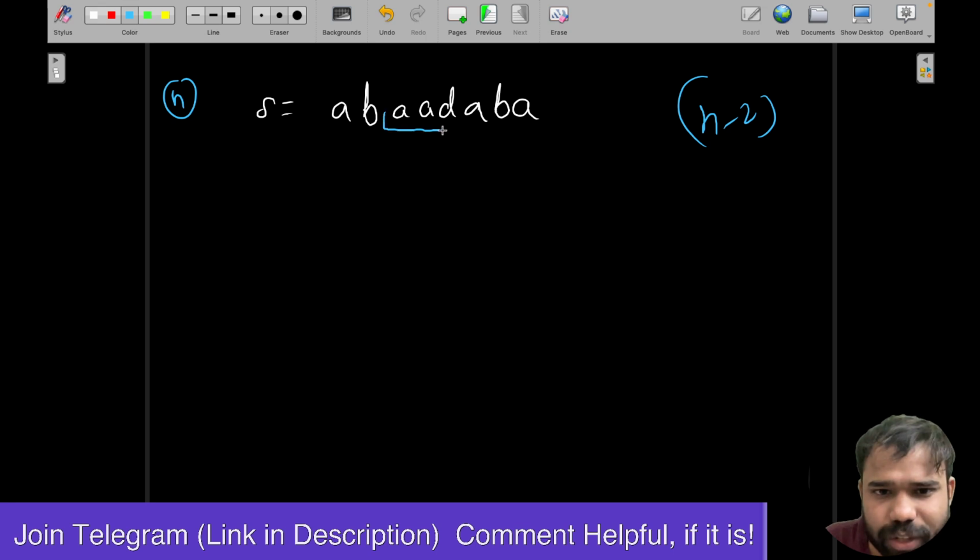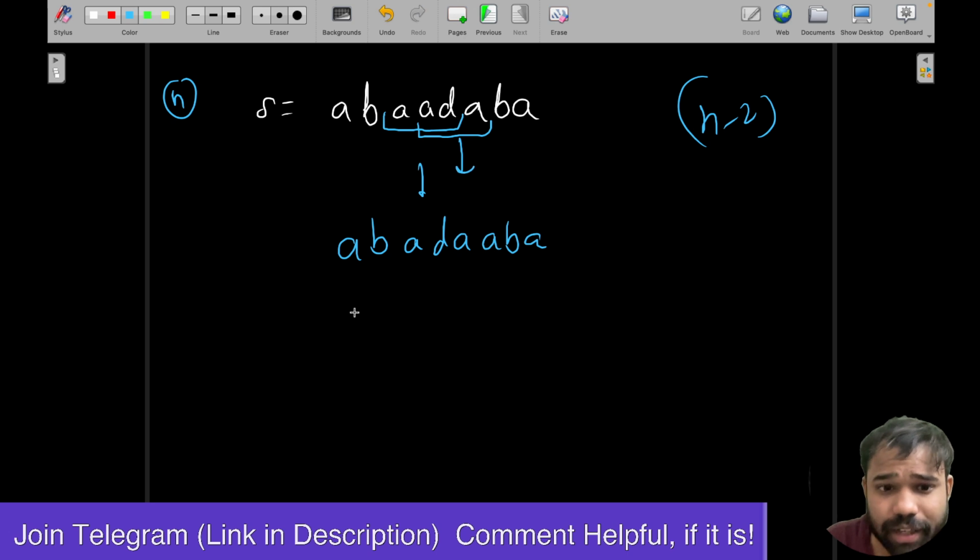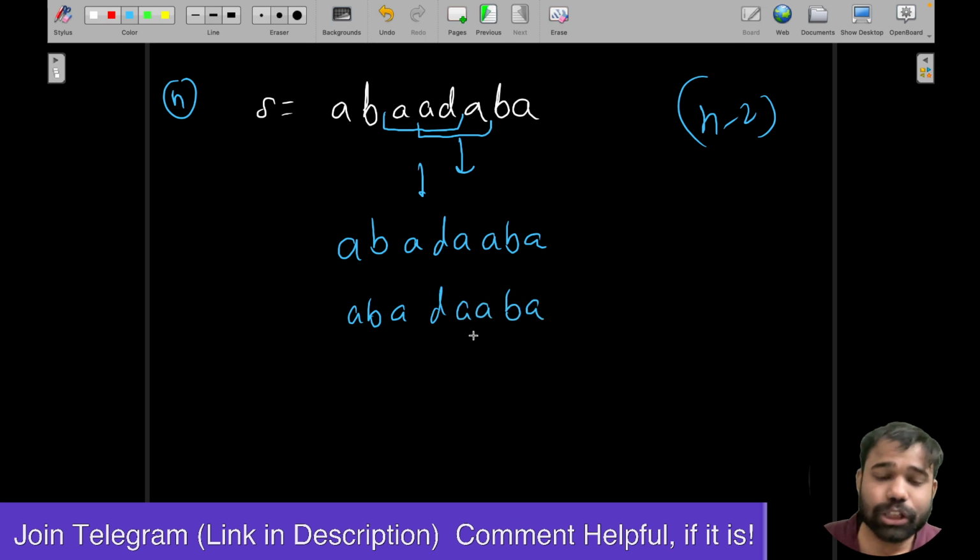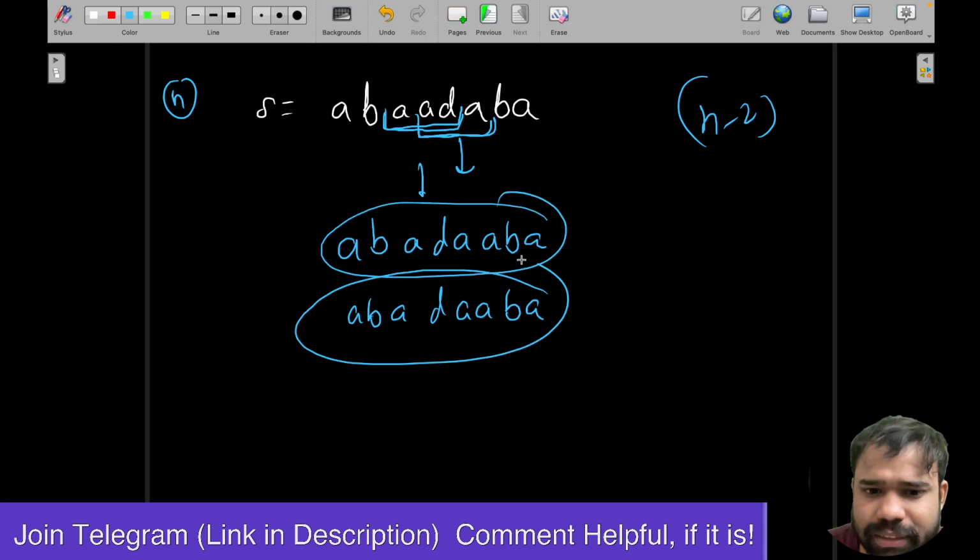So if you first do a rotation here, A B will remain as it is. It will become A D A because this A will go back, and like this. And now if you do a rotation here, it will be A B A. Now this will become D A and B A. Again, the same thing. So you can see when we are making a rotation here and here in two consecutive substrings of size 3, it is giving the same string.